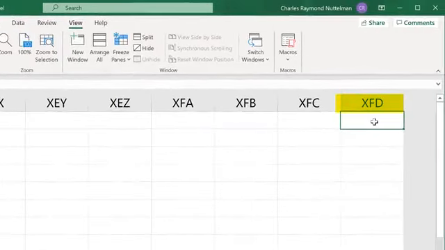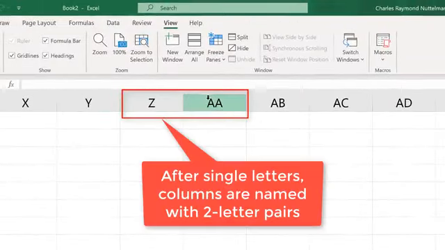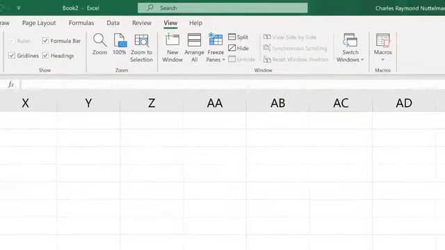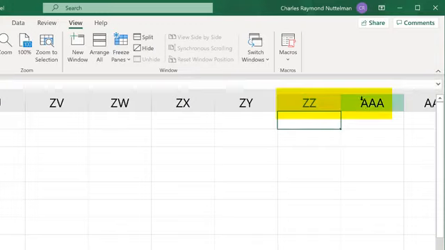To delve more into these columns, so I'm going to go Control left arrow. If I scroll down here, if I press on this right arrow, and let's just go A through Z, once we get to Z, we go AA. So now A is used with A, then we go AB, AC, and so on. So if I go all the way to AZ, then it starts to do BA, BB, and so on. So once we get to ZZ, so here I am at ZZ, then we start over with 3 letters now, AAA, and then we do AAB. We have a lot of different columns.